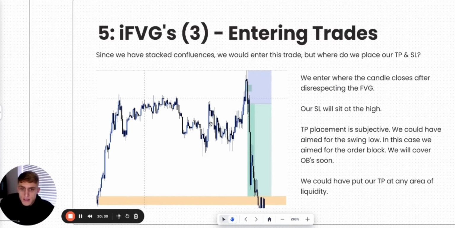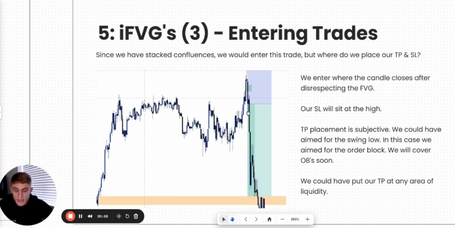The only really difficult thing about this is knowing where to place your take profit and stop loss. Anyone can say, right, we've had a liquidity sweep, we've had an inverted fair value gap, we know the price is now bearish, but where do I place my take profit and stop loss? As for the stop loss, we'll go at this high, because if price does retrace and go higher than this, the chances are the market isn't going to be bearish anymore. So having the stop loss any higher is basically just wasting money and we're going to lose.